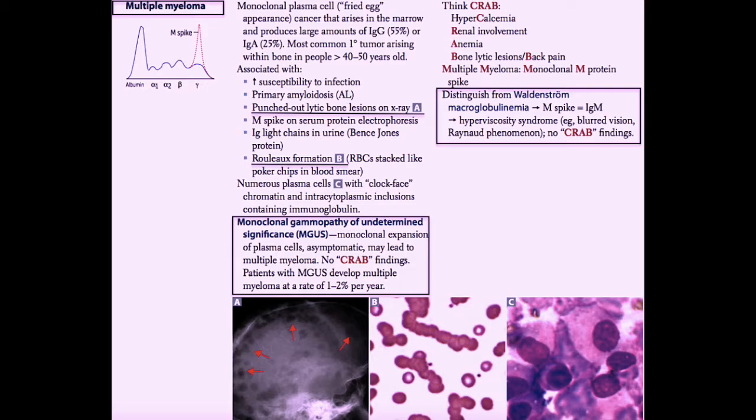One other important point to note for a patient with multiple myeloma is that on their peripheral blood smear, you often see the stacking of the red blood cells. And there's now a picture on your screen of what this looks like. And it actually resembles a roll of coins. And so we call it a rouleau formation. The rouleau formation is characteristic of multiple myeloma, and multiple myeloma should be suspected whenever you see this on step one.